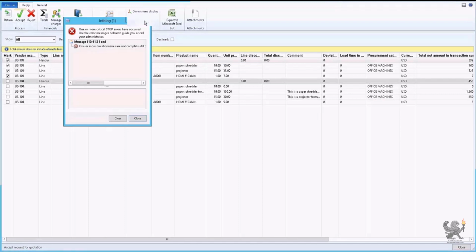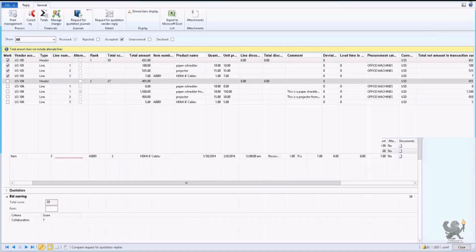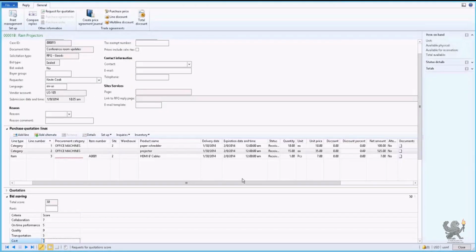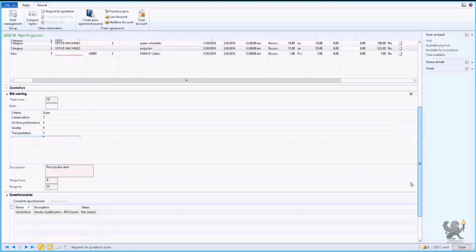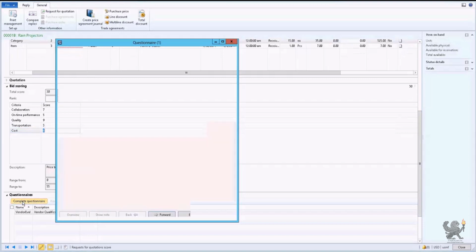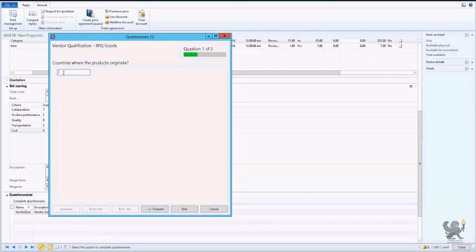Then I'm told that one or more questions are not complete. So I didn't do my homework properly. The bit that came in the envelope, I didn't go in and fill out that questionnaire. So there might be some things that we had to consider for this vendor. So the country, in this case, would be Uganda.